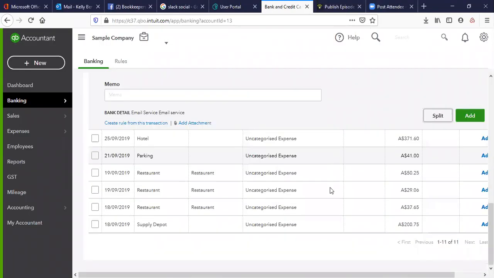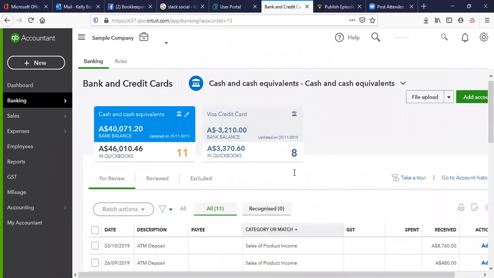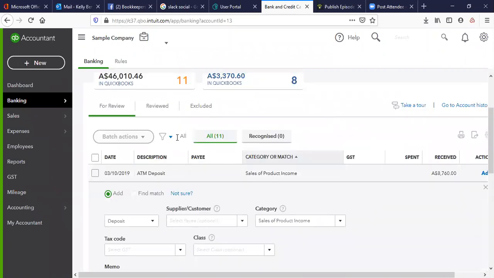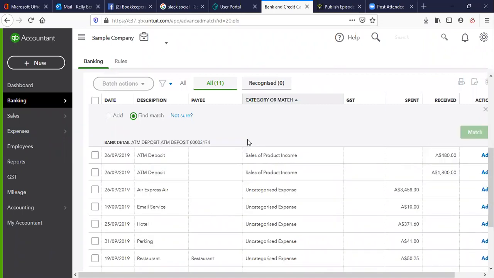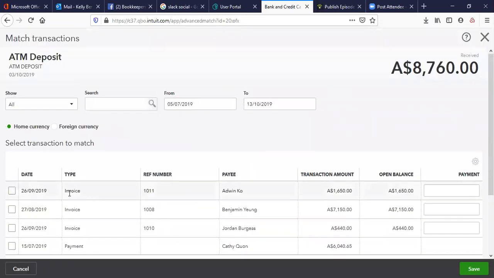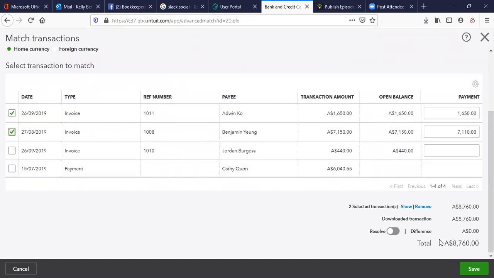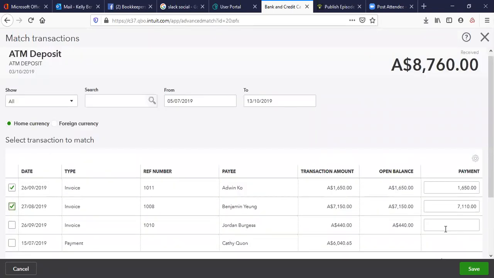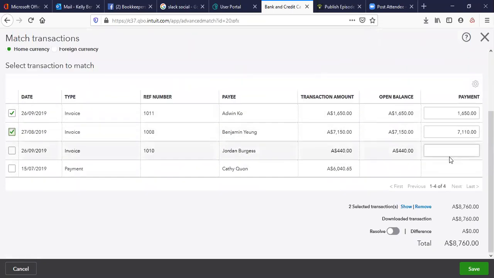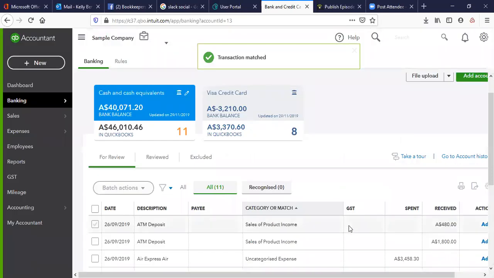Okay, and if, I don't know if we've got an income, perfect. So we're going to pick our income. And again, you try and find a match, which you can see there's quite a lot of matches in there that are potential. So you could go tick, tick, those, right, there's a 0 difference in there. So 8760, 8760. That's perfect. So we can just save that and it'll get rid of it and it'll attach it to those 2 transactions. Okay, so that's quite easy to do.